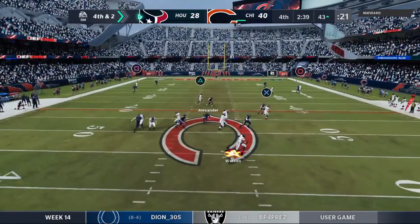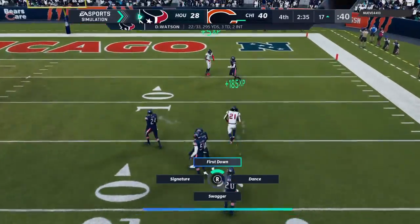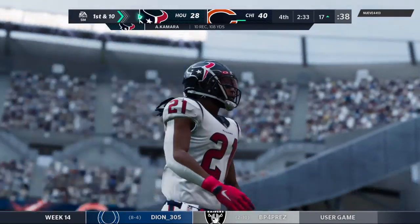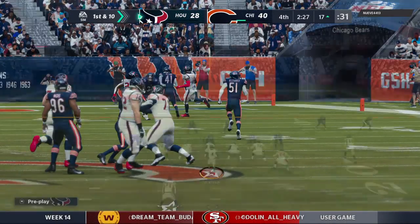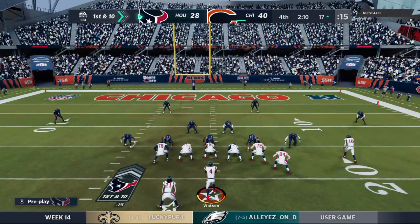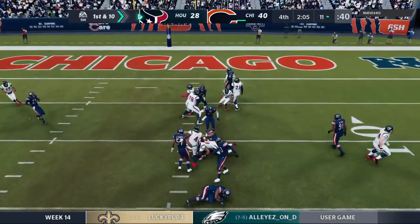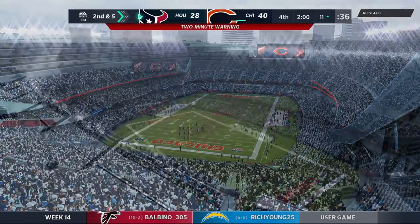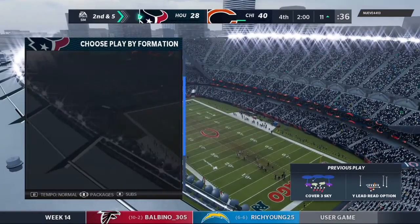Fourth down, Watson. Flushed out right. And that is caught. He's got his running back downfield. And they'll wind up getting this one all the way down inside the 20. The time to pull out the stops is now, and they convert there on fourth down. So from the 17 now, here's a first and 10. Now a first down carry. It's Kamara. And he's brought down just outside of the 10 at the 11. Tackle made there by Traven Howard. 2 minutes left to play in this football game here on EA Sports.